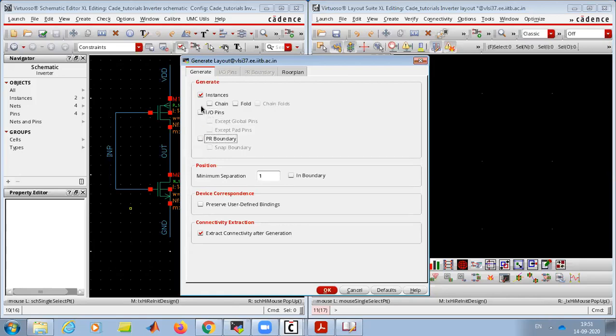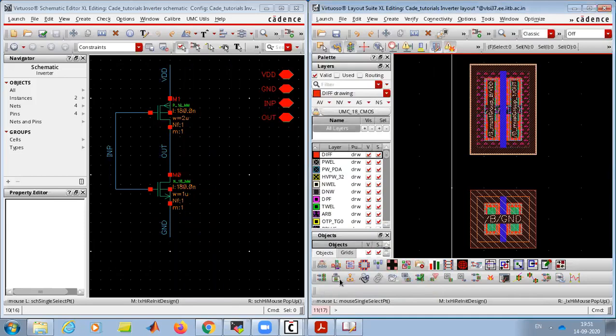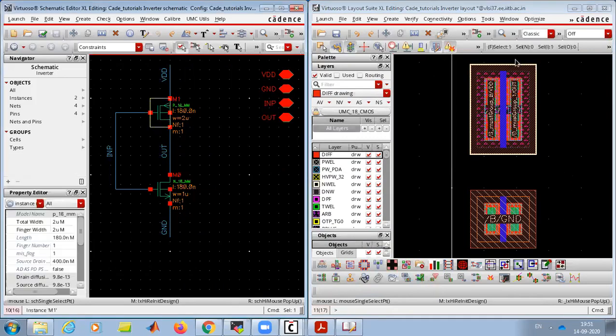I will ignore this IO and PR. I'm only interested in instances right now. If you press OK, now if we click on the PMOS, this gets highlighted. If you click on NMOS, this gets highlighted. So this is the good advantage: whenever you have any module, we can easily instantiate all in just one click.